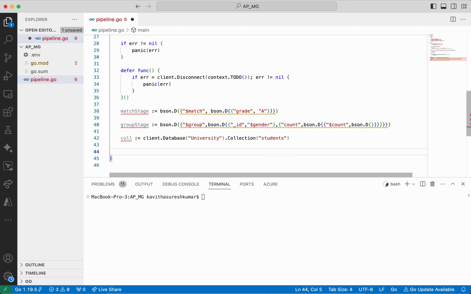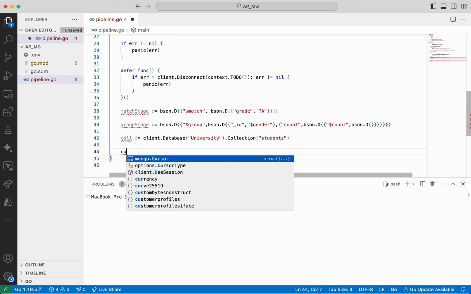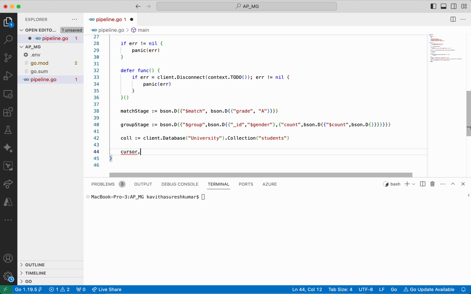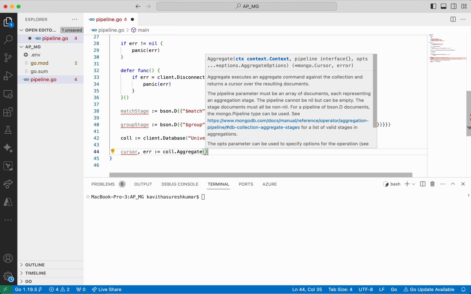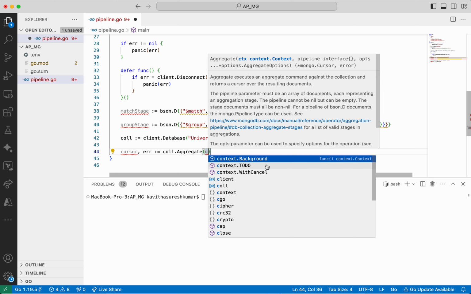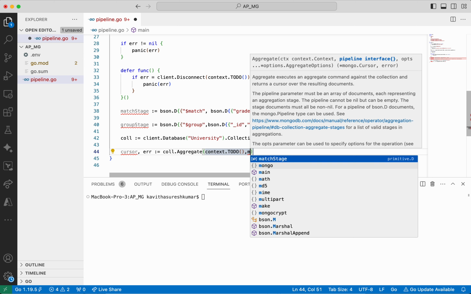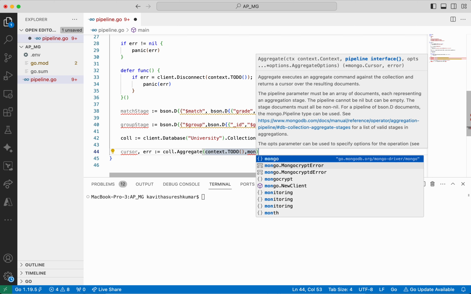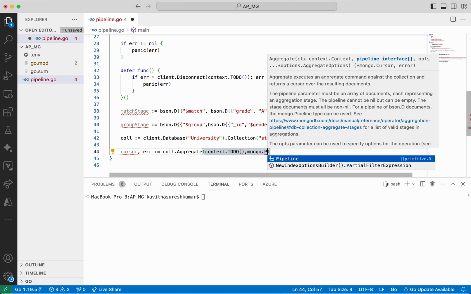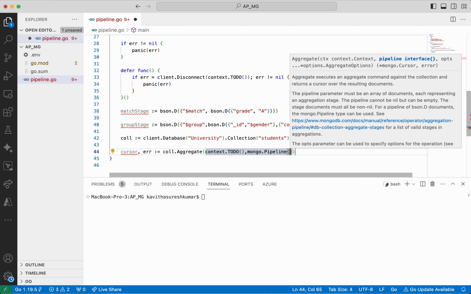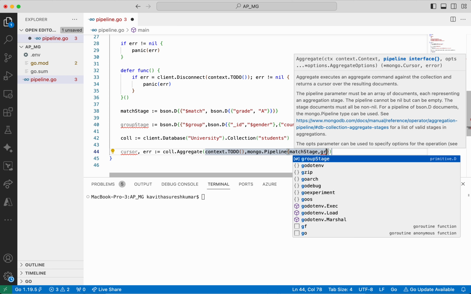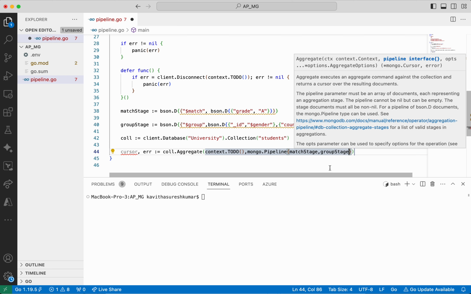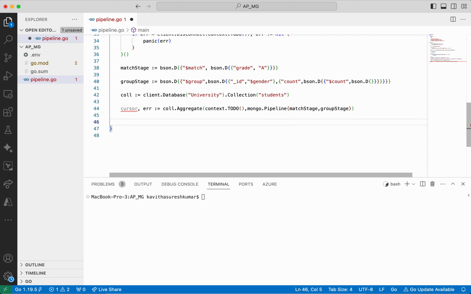Now we can execute the pipeline. cursor, Aggregate. Again we need to pass the context, then mongo.Pipeline. Here we need to pass both the stages, match stage and then the group stage. It's all good.